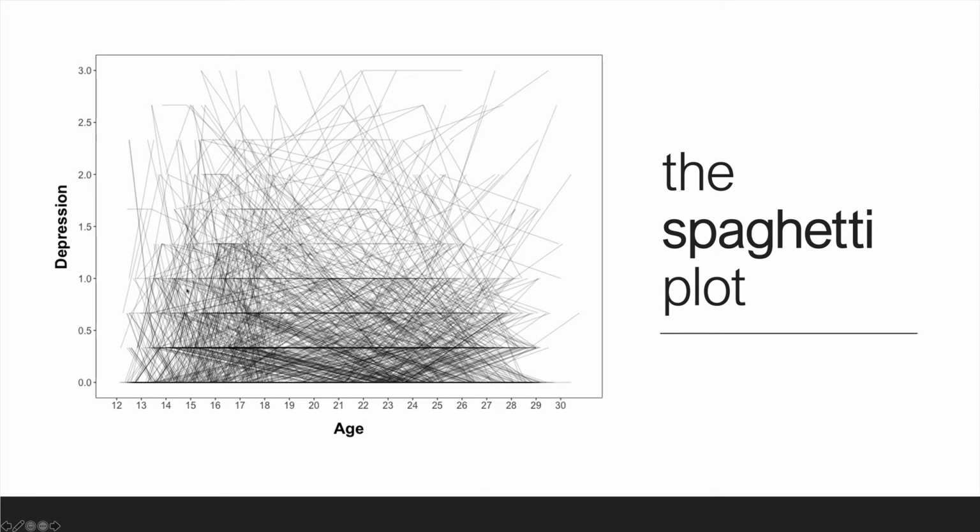This one in particular really clarifies that the bulk of the data is below a score of 1 on the depression measure. And we have a sort of density peak here for higher depression scores in mid-adolescence, which is totally as expected. We can also see that high scores on the measure are relatively rare. You can also plot something like this for random subsets of your cases rather than the entire data set if, like this, you have a large number of participants.